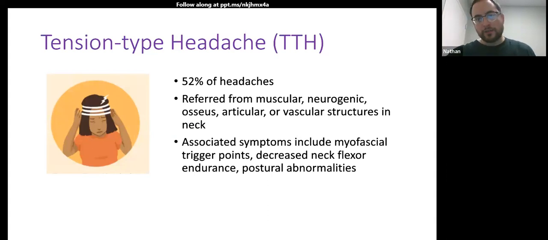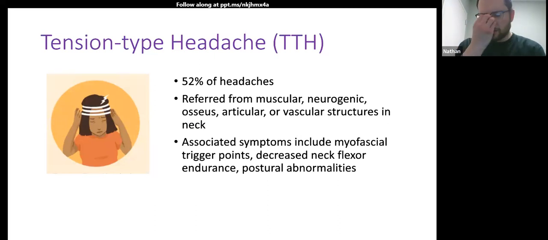So if you think about it, all those muscles in the back of my neck are working really hard because the muscles in the front are weak, right? The muscles in the front are weak, so they can't tuck my chin, my chin pokes forward, my head goes forward. That can lead to trigger points and this feeling of a tension headache in the head. And we're going to look at that in a minute. I'm going to show you some pictures of some tension related muscle patterns.